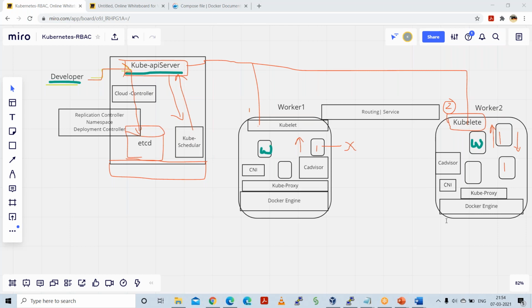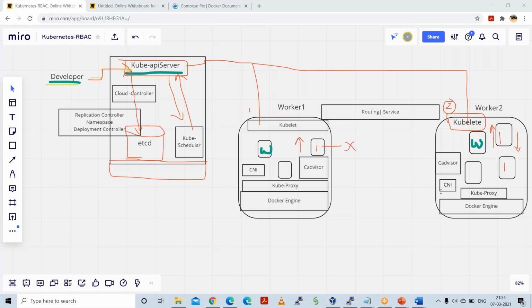Sainath asks, how does kube-scheduler gather resource information of the worker node? Does it talk to cAdvisor? I hope that point has been covered. The information goes to the scheduler through the kube-API server. Always the kube-API server will give it. Yes, it is clear now.